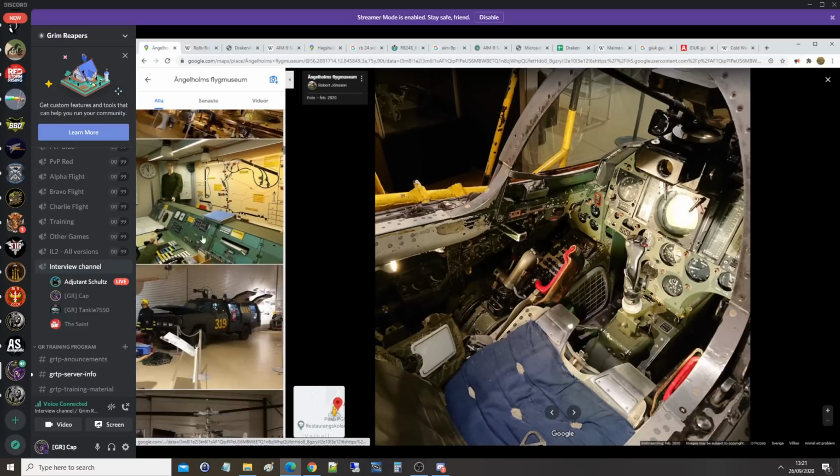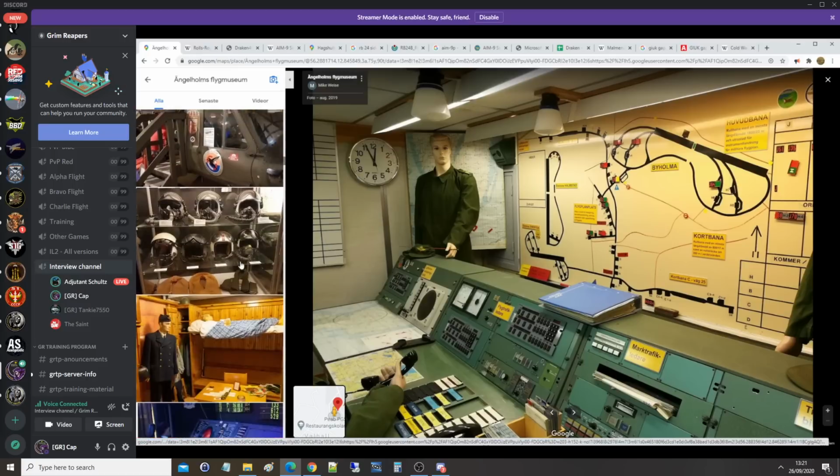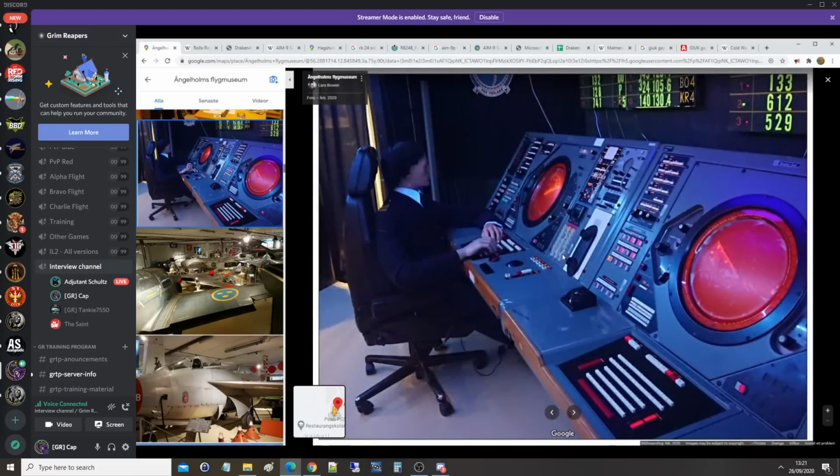Let's switch over to it. They had a setup of that in the museum. So the middle panel here says Flygtrafikledare. Right. So this was the first plane that had data link, and this is what we're about to talk about, which is a fascinating piece of history. Yes, here we go. This would be the GCI station. They could send commands to planes, tell them where to go, what direction. They could even give a digital command to the pilot that would read, fast, hard left turn now.